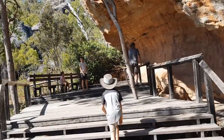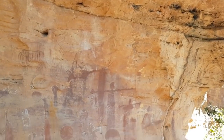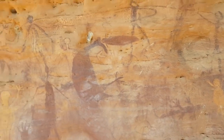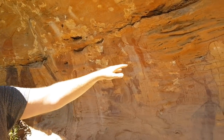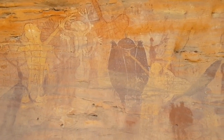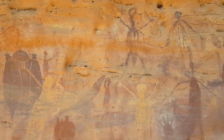With what we learned at Uluru and Kakadu, this must have been the classroom, either for the young men or boys. Does it say what it's about? So we've got some human figures up here. We've got an evil Quirkin, which is like an evil spirit. Looks like a flying squirrel there. And we've got some people gathering, hunting. Around an echidna over here.